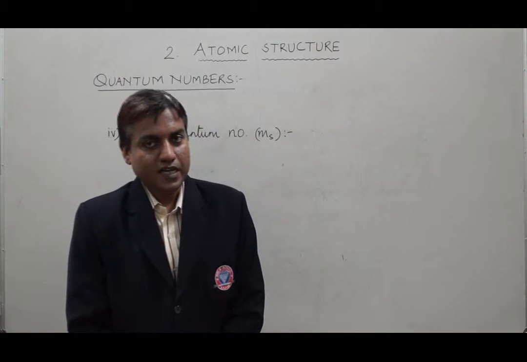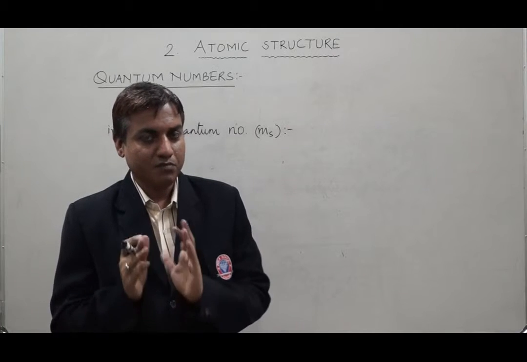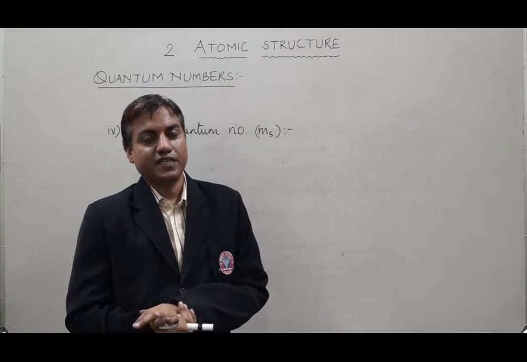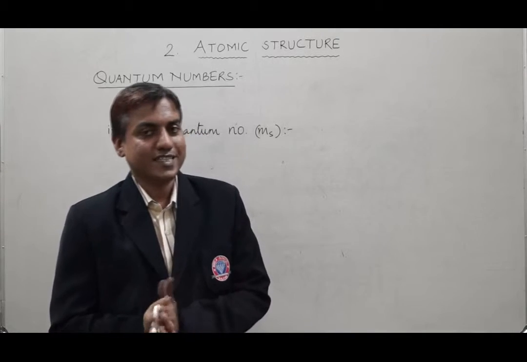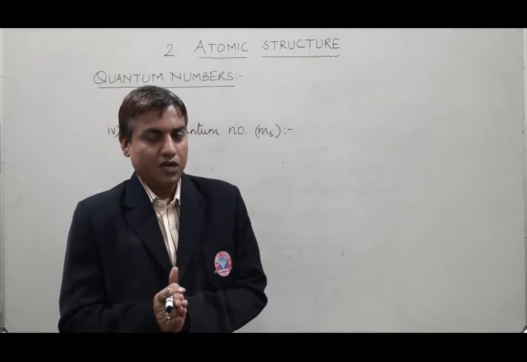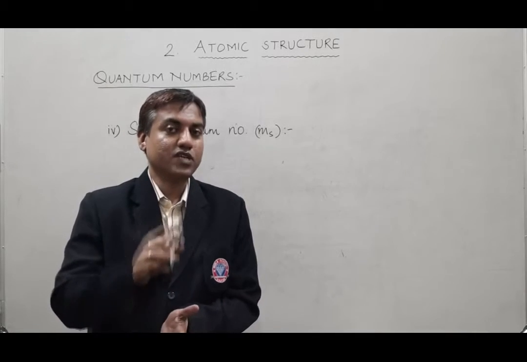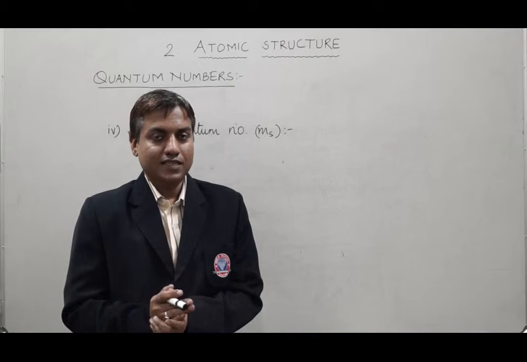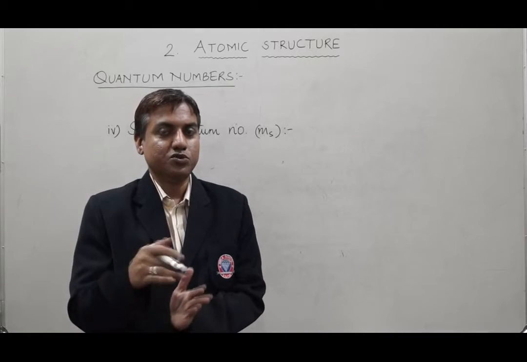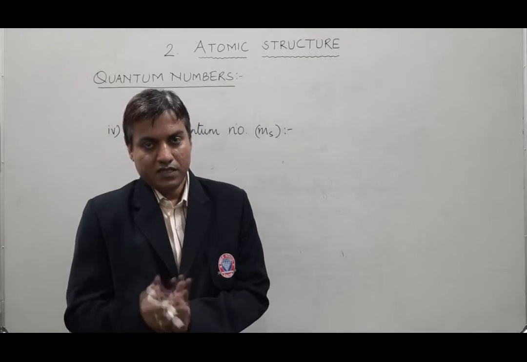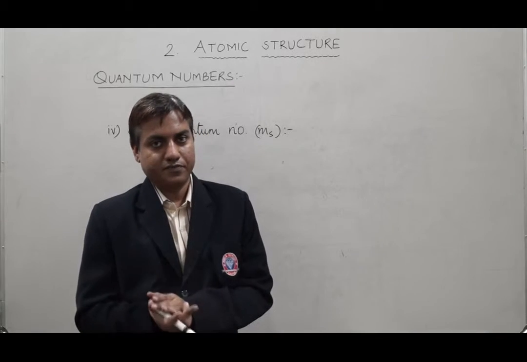Now children, in order to define the position of an electron in an atom completely, scientists felt the need of one more quantum number. And this quantum number was called the spin quantum number. Now, electrons, while they revolve around the nucleus, also revolve around their own axis. This movement of the electrons around their own axis results in spin movement, which can be either clockwise or anti-clockwise.